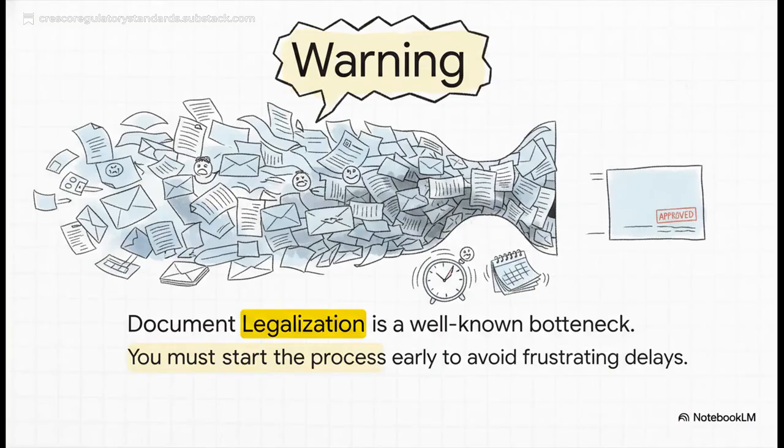Okay, lean in for this one, because this is a pro tip that could save you months of headaches. Document legalization. This right here is the #1 bottleneck in the entire process. Please do not underestimate how long this takes. You need to get this ball rolling as early as you possibly can. I mean, maybe even before your main dossier is completely finished.